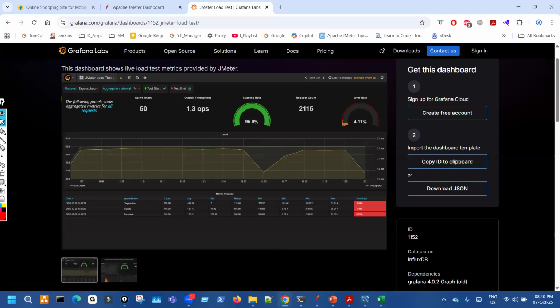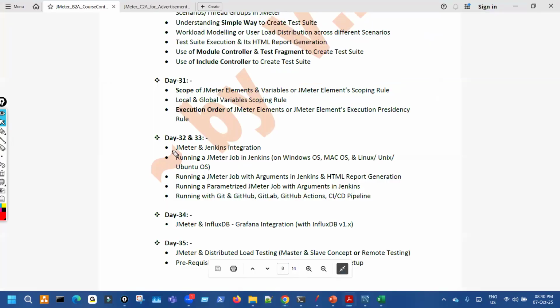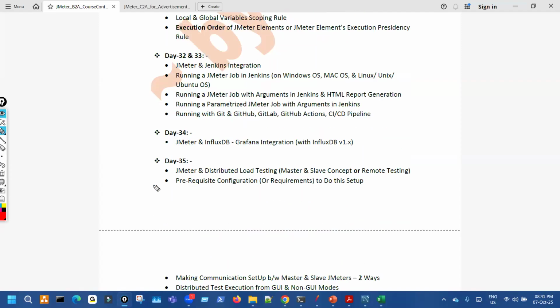Then next, after that, we will be having a session on Jenkins, where we'll be talking about the main things, how to run a test in Jenkins, the CI/CD stuff, right? How to run a test, the GitHub concept, and GitLab, GitHub Actions concept, then Git commands like commit, push, pull, repository, all this stuff, right? This sequencing, they will change. I have not changed them. So distributed testing will be covered here, and then this one, and then this. Fine.